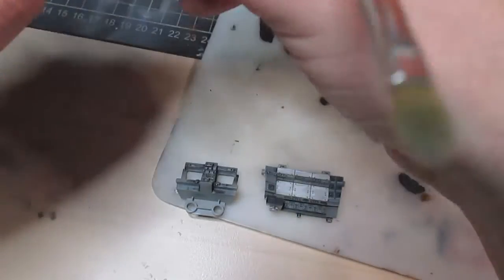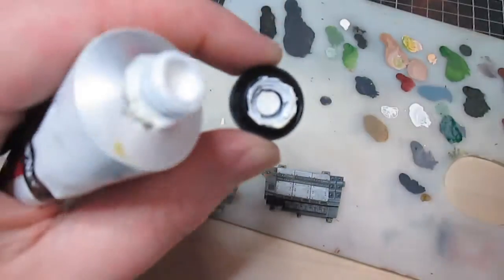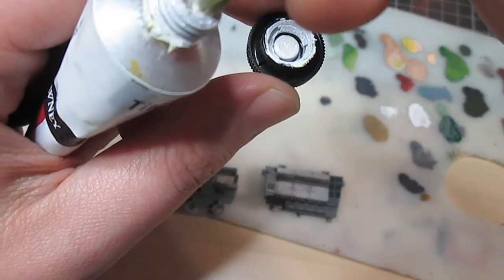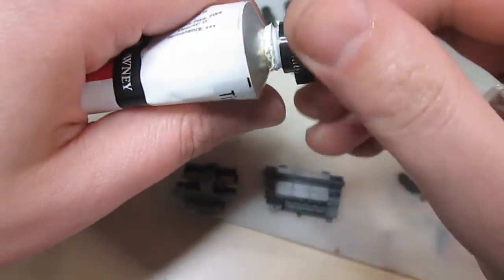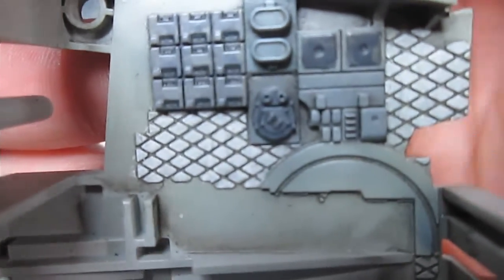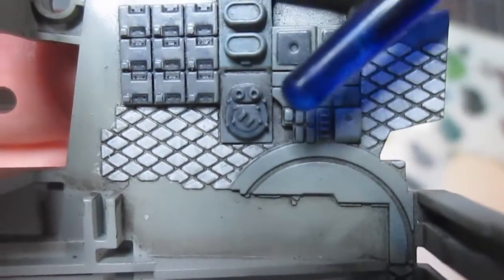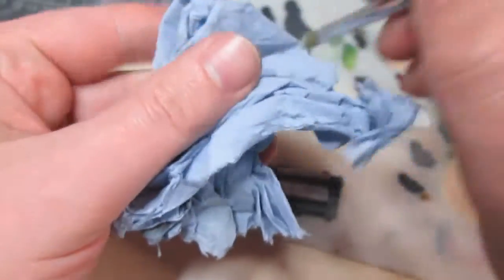So let's get a little bit more white paint. And then once this oil paint's gone off and dried and done its thing over the next couple of days, I'll be coming back with a really, really light grey to focus, enhance these little button things here, just to give them a little bit more colour. Yeah, colour's a good word.